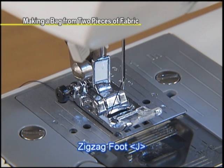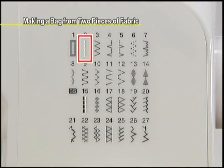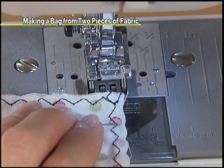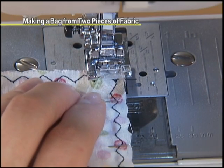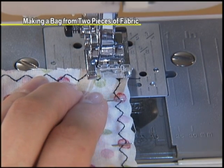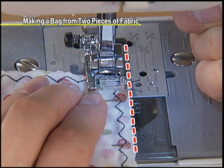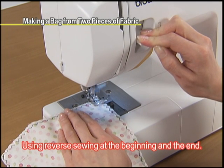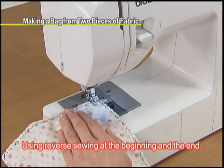Replace the presser foot with a zigzag foot J. Select straight stitch with the pattern selection dial. Place the edge of the fabric at the right edge of the presser foot and sew it, leaving 1 centimeter seam allowance. When sewing this part, use reverse sewing at the beginning and the end.